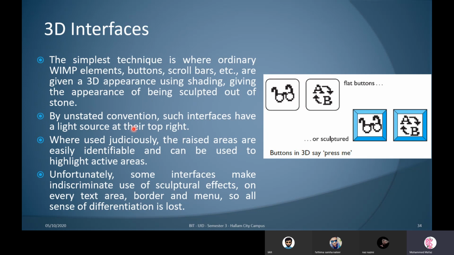Now you might have seen in most websites, these advertisements appearing in a 3D way. Why do they come in 3D ways? For the same reason. They want you to come and click, or maybe they give this jumping effect. They provide this GIF image, like click, click, click, offer, offer. They will show you, okay, 30% discount. It will keep on blinking, right? So they are using this concept, the 3D interface concept, to attract the user.